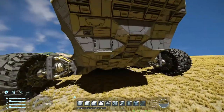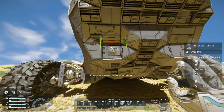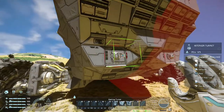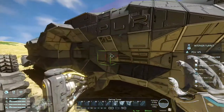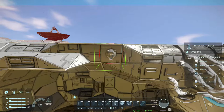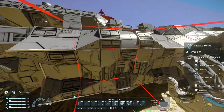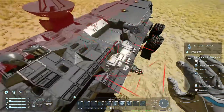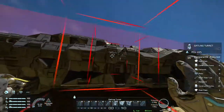Now, yeah, also some perimeter defense. Slap some interior turrets on it, just to get rid of spiders if you play with them. Why would you play with spiders enabled? I don't know. Or if you are playing on the server and you want to get rid of annoying players that are jumping around. I don't put turrets because, like, look at how ugly they are. Look at that. Who designed these turrets? Fire them!